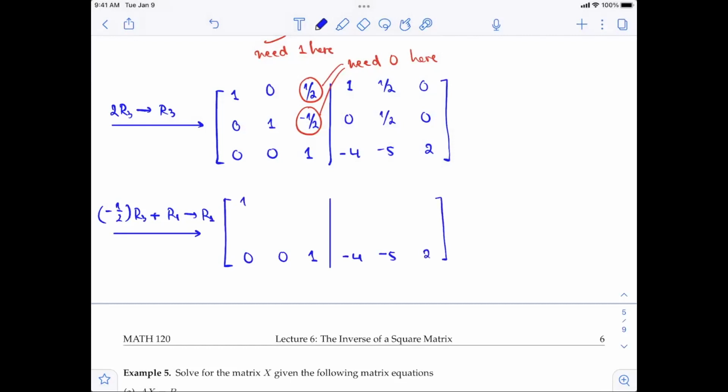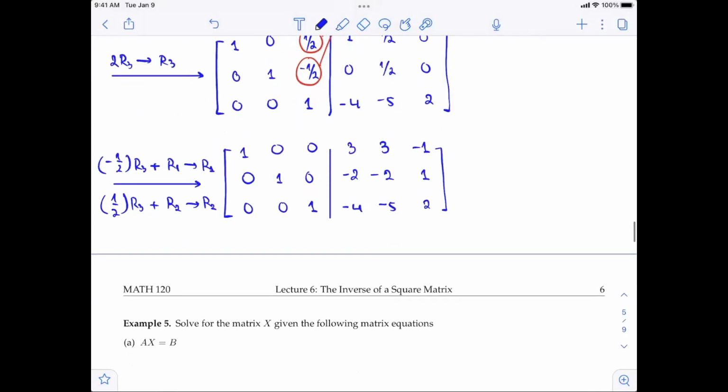And row 1 is now equal to 1, 0, 0, and you get 3, 3, -1. And to turn this value into a 0, we borrow row 3 as well, but what we do is you take 1/2 times row 3 plus row 2 to create a new row 2. And you're going to see that you have 0, 1, 0. Then the entry is -2, -2, 1.